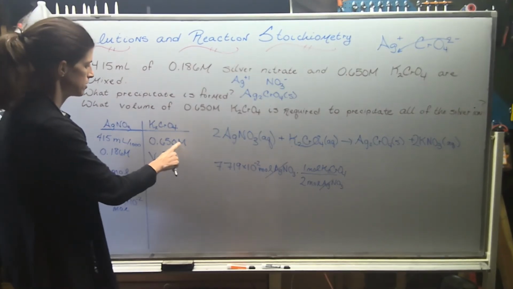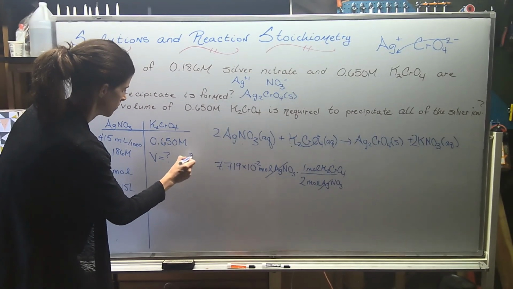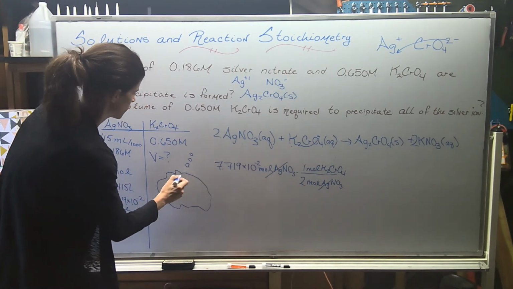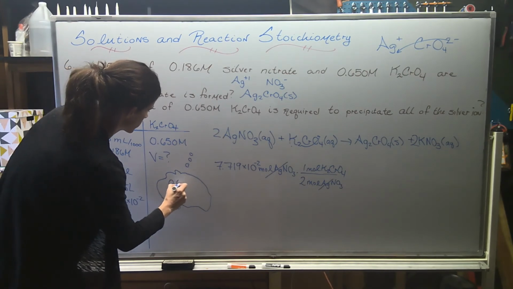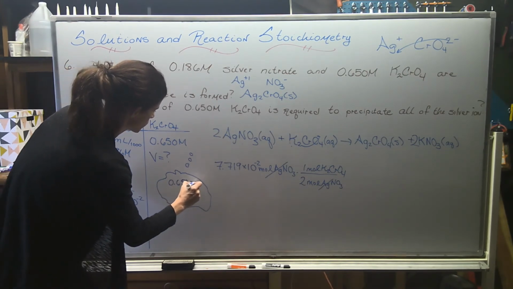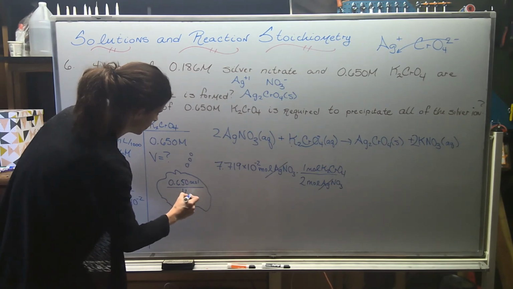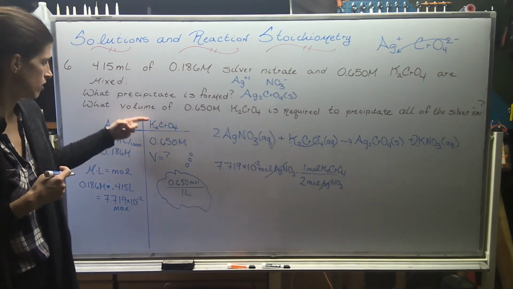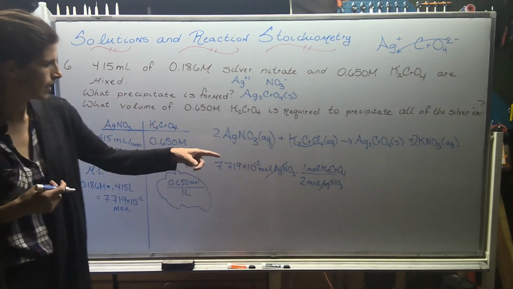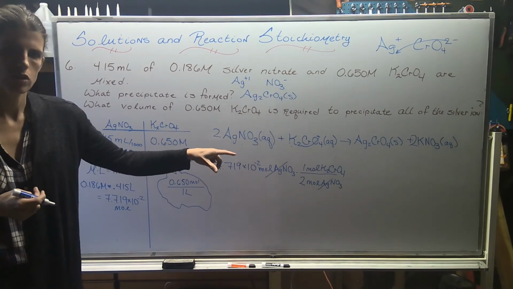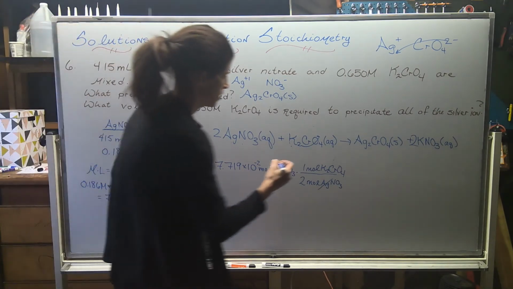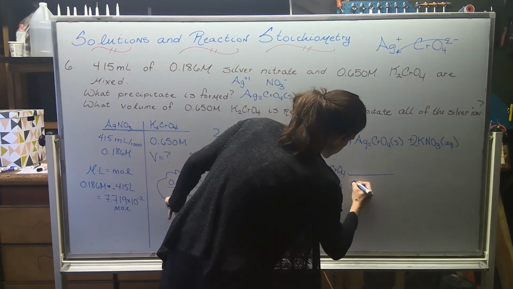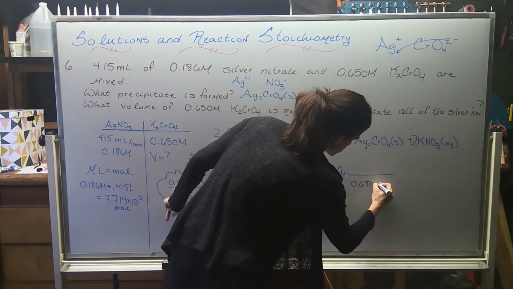So thinking about the definition of molarity, right? I'll put my thought bubble. I know that molarity is a conversion factor. It's 0.650 moles per 1 liter. So in this case, it's going to be moles of potassium chromate. And I can use that to get rid of the moles, if I flip it, and turn it into volume. So I'm going to put the 0.650 moles in the denominator.